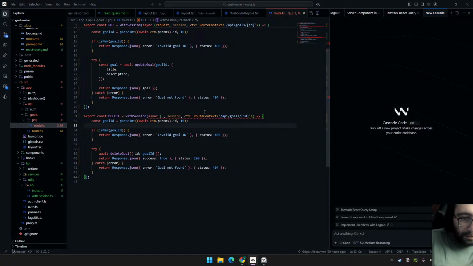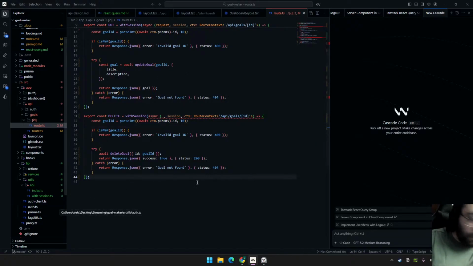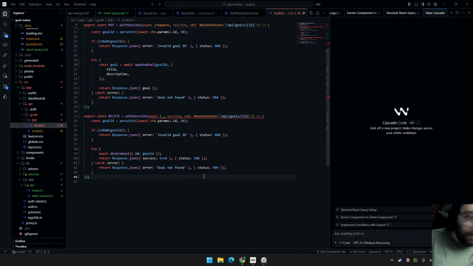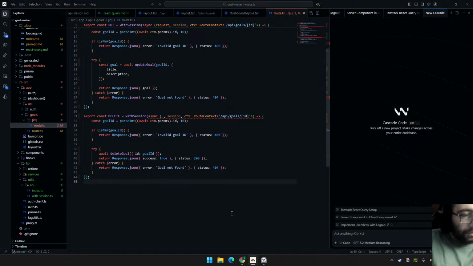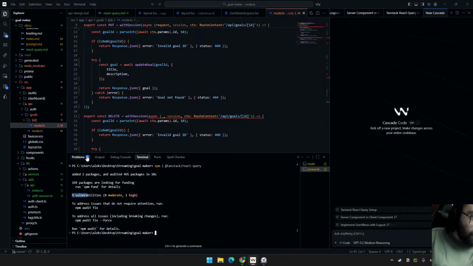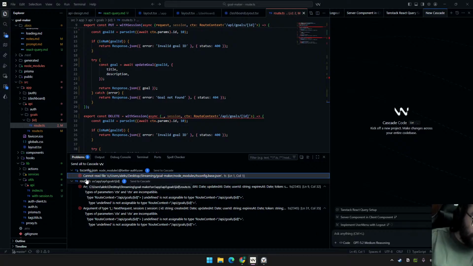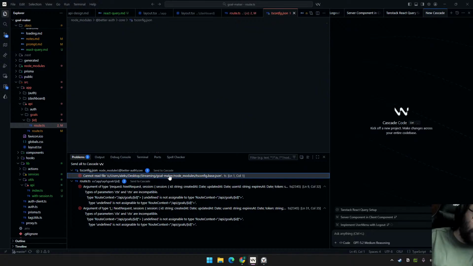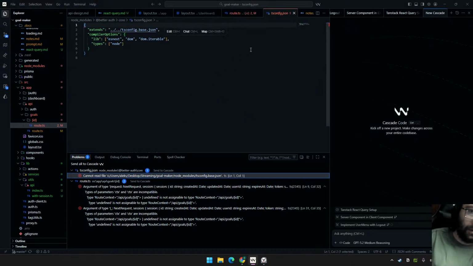Let's try to understand why this shows the error. Problems. Cannot read the TS config. What? Where? Why?